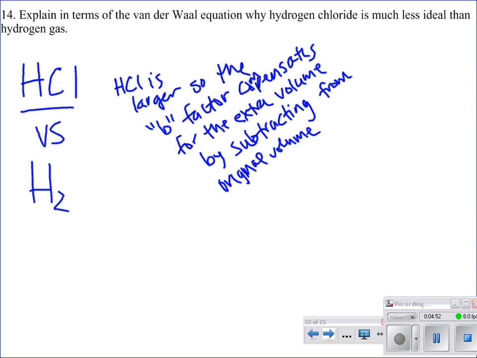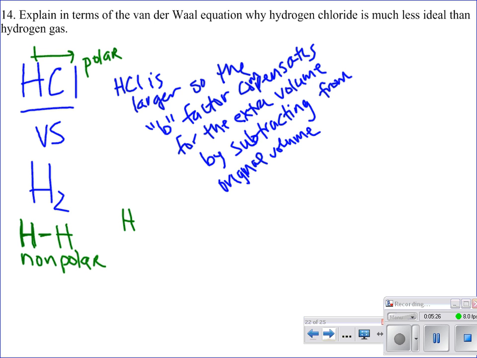And then the other is the intermolecular force. Now I know we haven't covered this, so if I ever give you a problem right now, they're going to be simple like this. What type of molecule is H2, polar or nonpolar? This is nonpolar, okay? So it's going to have very little intermolecular attraction to other things. Versus HCl, we've got a dipole here, and you're going to learn about what this arrow means later. But this is a polar molecule, and they're going to be this simple. This is polar, okay? So that being polar means it has a higher intermolecular attraction.